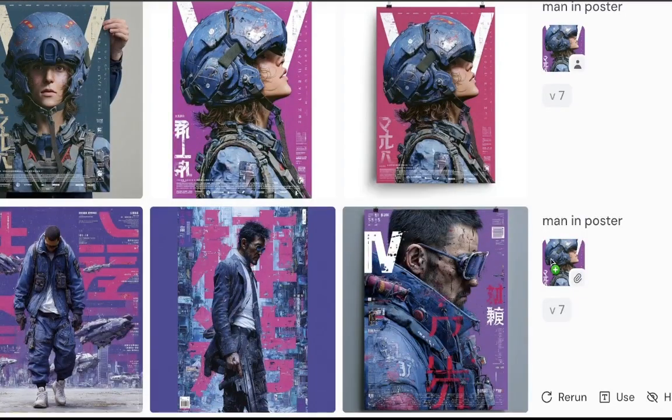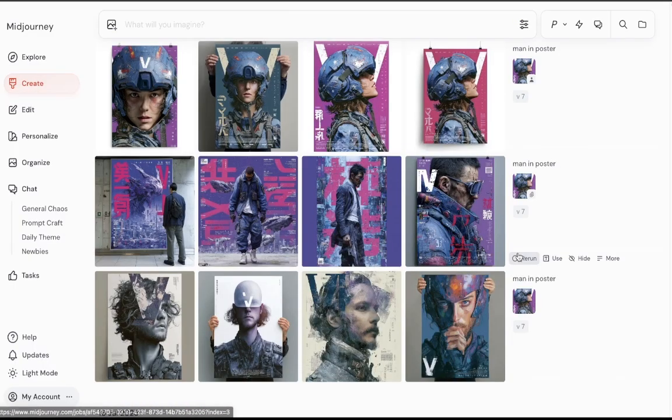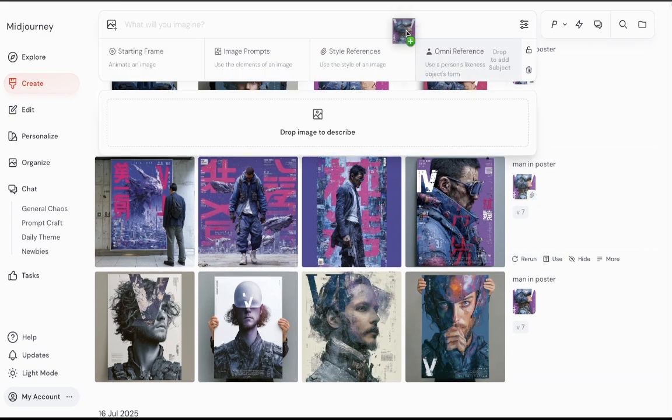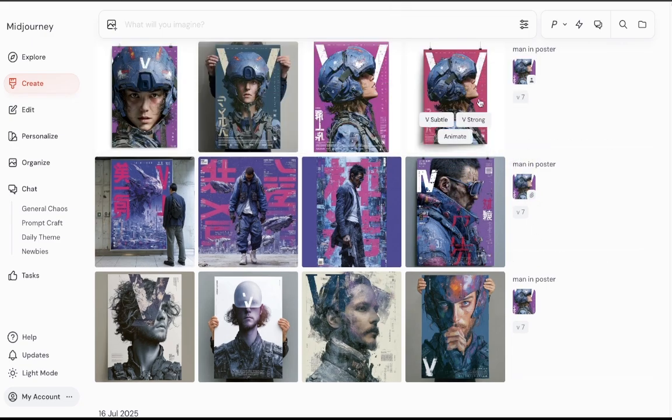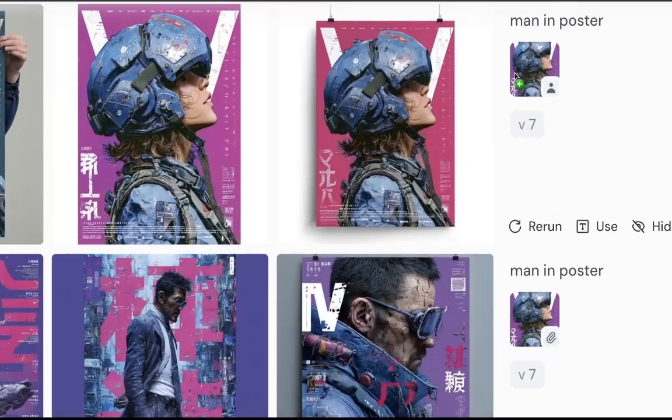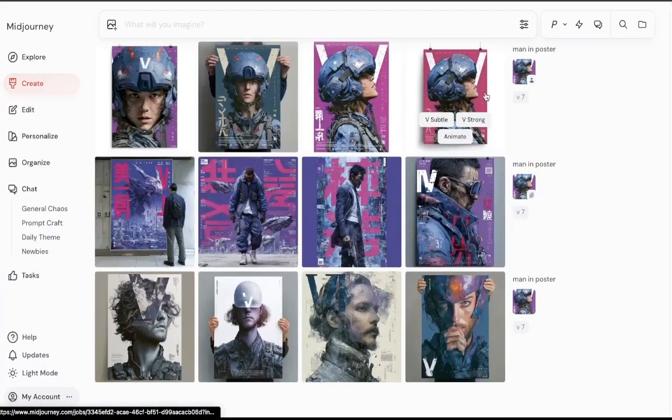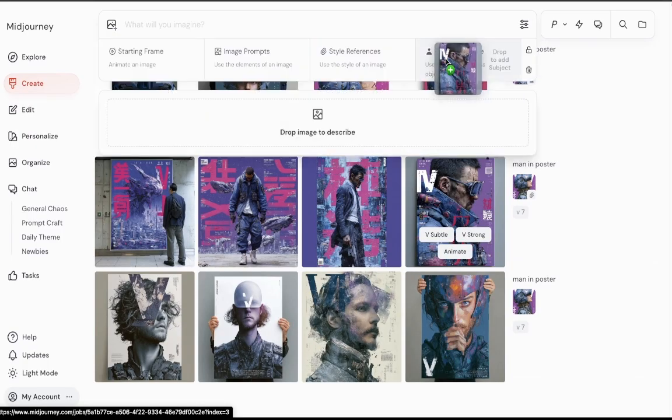But here, having it as the style reference, I think this matched it. And so you could always go back and take this and drop it in. The style is what got us here. Omni reference just literally made a character that looks almost like the original, as you can see here. So that's how you can see that Omni reference keeps the character consistent. And then you can see style, which is this level right here.